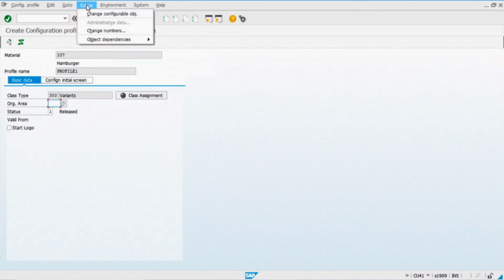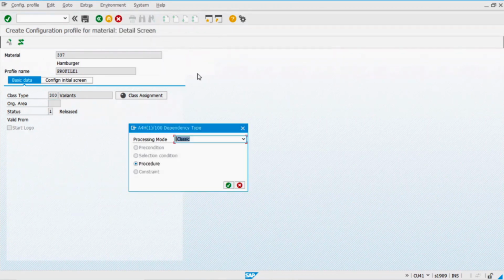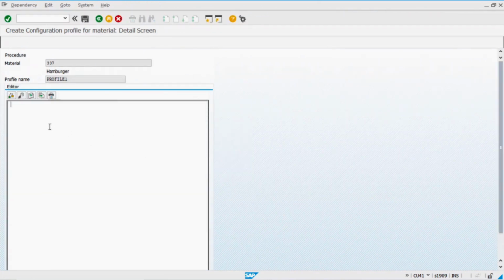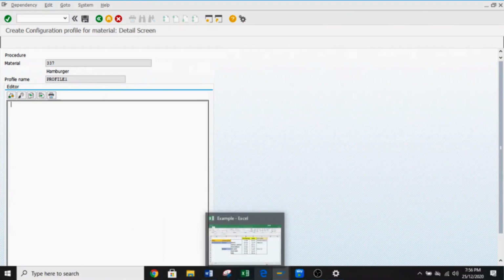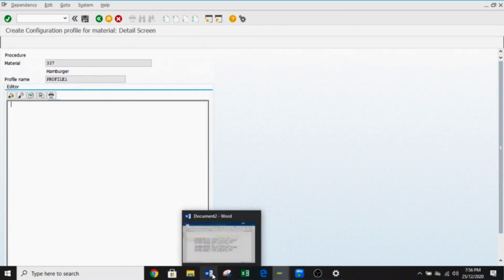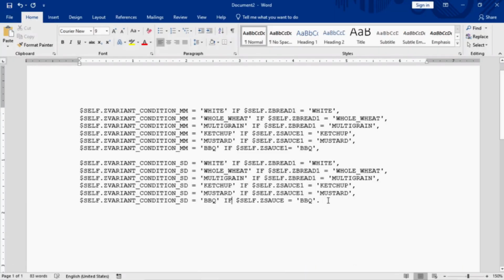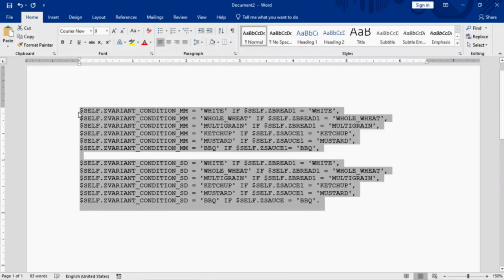From the object dependencies, we need to create our procedure. Here we basically create our code to pass the values to the characteristics. I already wrote the code for all of them. We will take a look now.